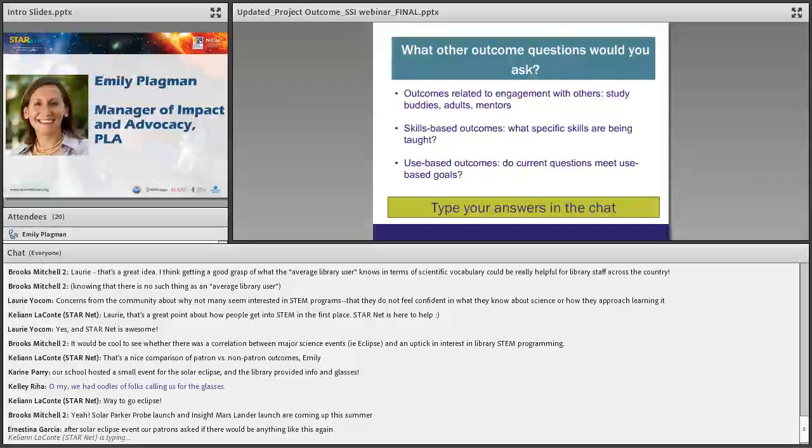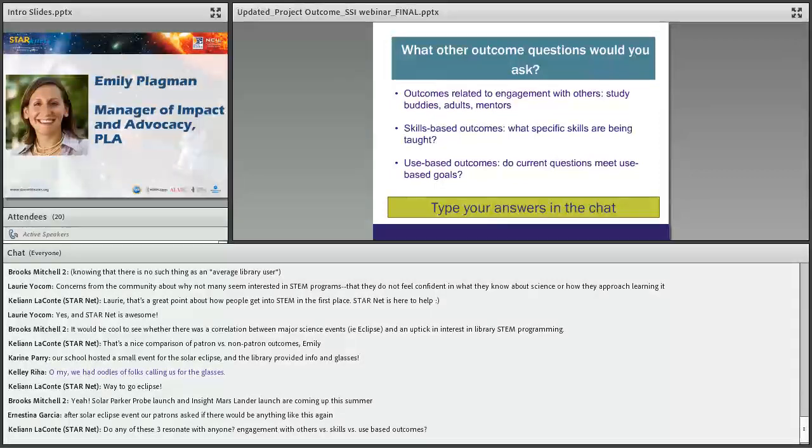We're going to summarize that and provide it to the committee that meets at Midwinter, and just let them know what we've heard from this particular community.